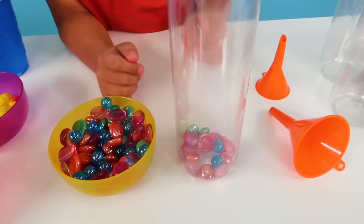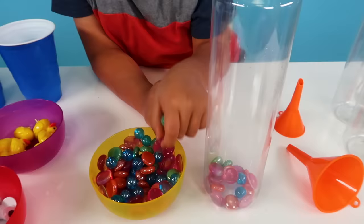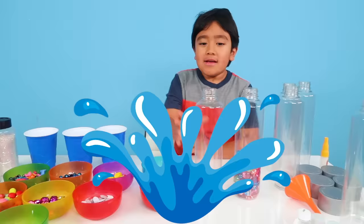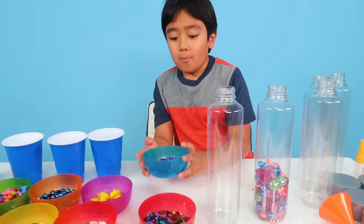There's these, and there's some circles. So this is my first bottle. Later, I'm gonna fill it up with water. This is my second bottle. I'm gonna mix it with some sequins and some butterfly sequins.